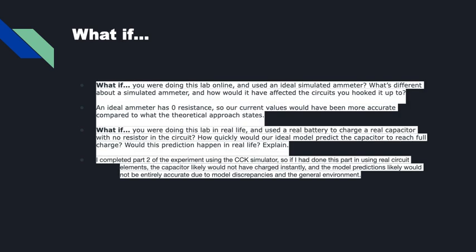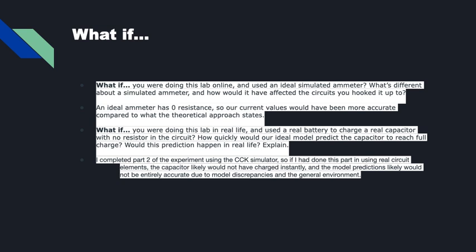What if you were doing this lab online and used an ideal simulated ammeter? What's different about a simulated ammeter, and how would it have affected the circuits you hooked it up to? An ideal ammeter has nearly 0 resistance, so our current values would have been more accurate compared to what the theoretical approach states. And then for part 2, I did it on the CCK simulator.